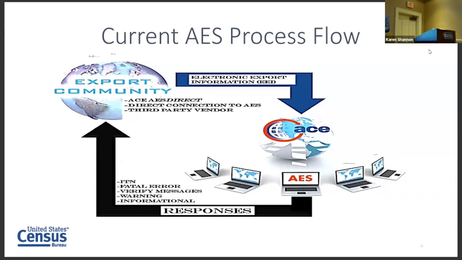All of those are different systems. They're housed in the mainframe or the universal data set of ACE, okay? So it's important to know it's going into ACE, but it's actually getting processed and stored in the Automated Export System. That's where all those edits and validations are happening. And so that's what we're really focusing on today. AES will then take the data that you submitted, process it against the system edits and requirements, and send you back a response message. In either of these forms that you see here, again, we're going to get into each one of those in a few slides, and that's really the meat of the presentation today.